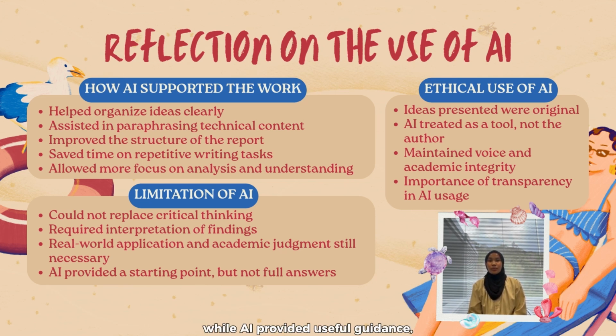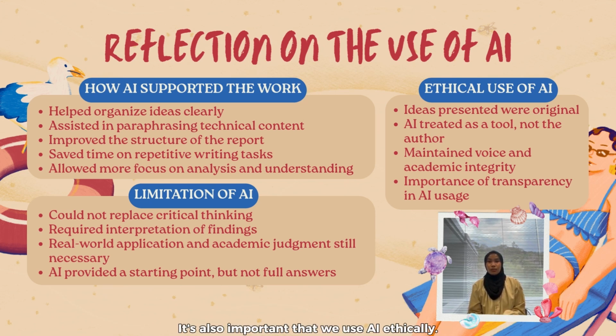However, while AI provided useful guidance, it didn't replace our responsibility to think critically. We still had to interpret the findings, assess the research design, and evaluate the real-world implications ourselves. The AI gave us a starting point, but it was up to us to apply our academic judgment and make sure the content reflected our own understanding.